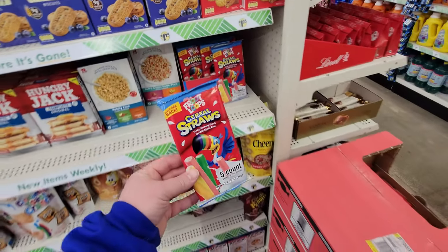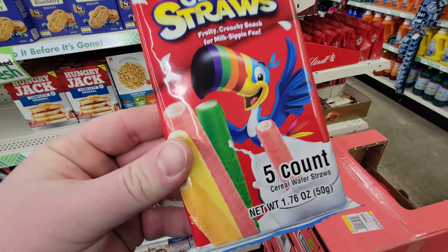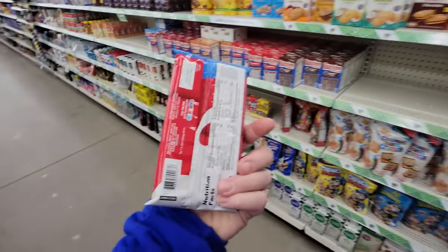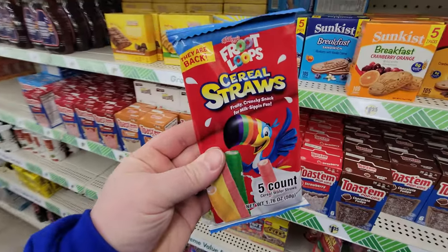Okay, these are cool too. Fruit Loops cereal straws. Look how yummy those look. Okay, I don't even care. We're gonna figure out a way to use these because they're way too cool to leave behind. Okay, well, surprisingly, there wasn't much in there either. But after I walk around for about an hour and try to be very creative, I got a couple things I could work with. So let's dunk these in the Hummer and head over to Walmart.